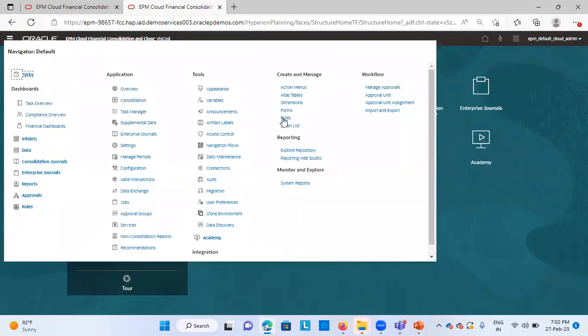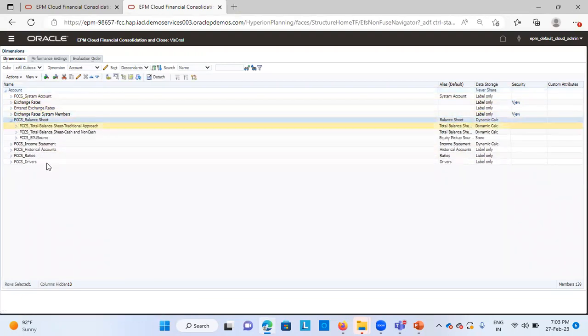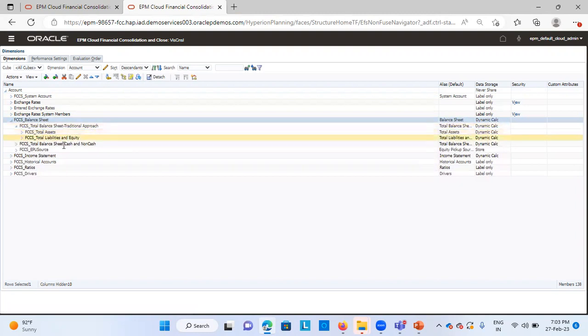From the navigator, I will go to the dimensions. Under the account dimension, I will open the hierarchy. First of all, I will open both the hierarchies, that is total balance sheet traditional approach and cash and non-cash hierarchy.